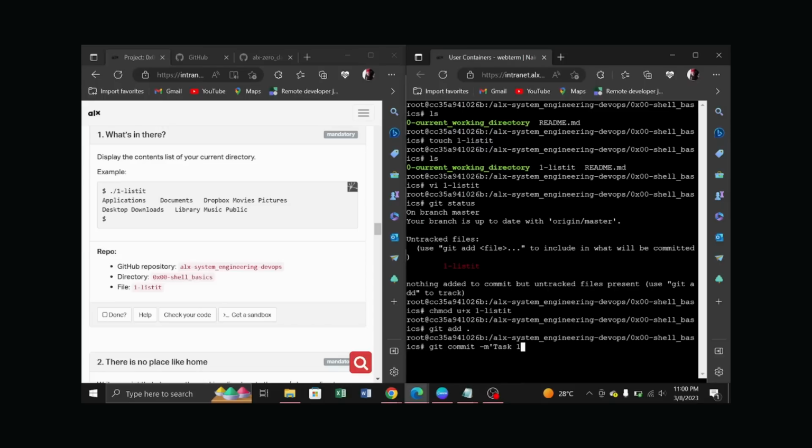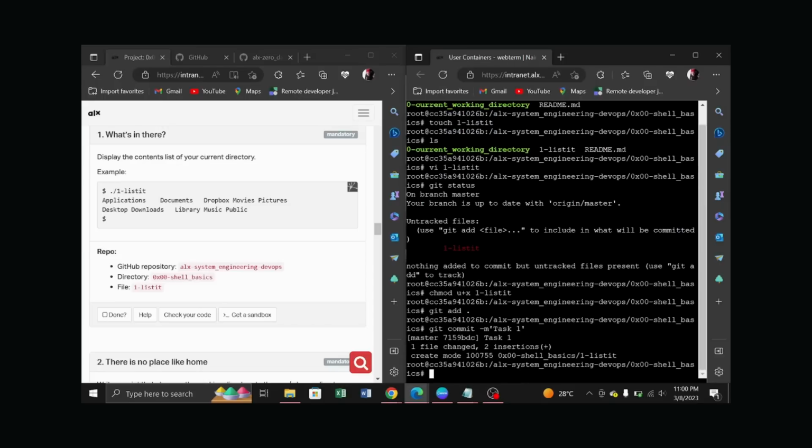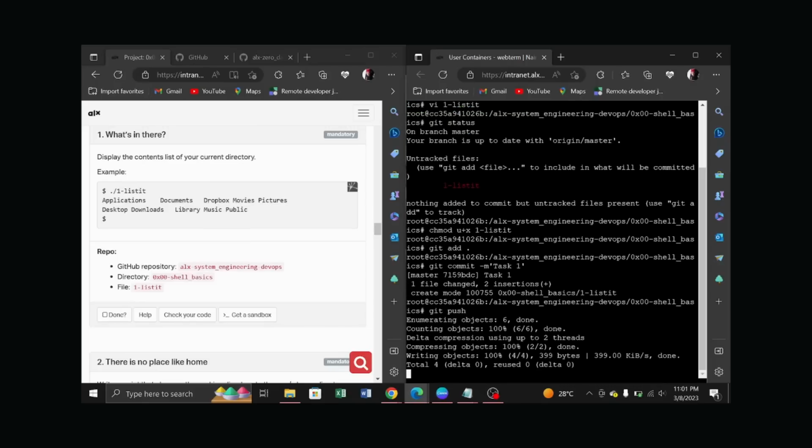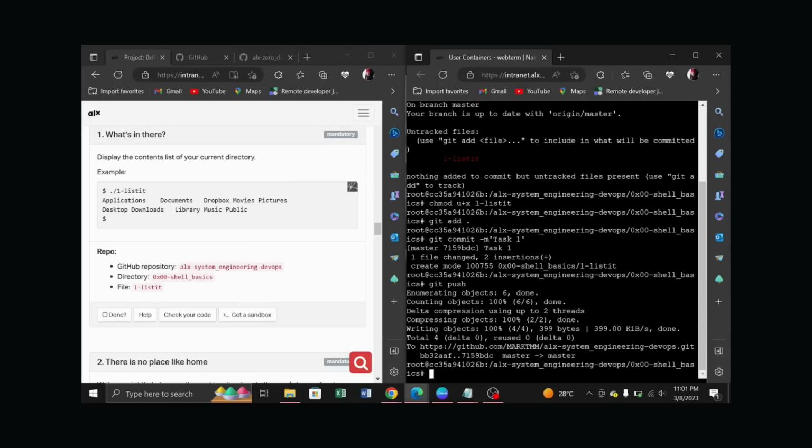Since that is our task 1, then you close the speech marks. As you can see, that was successful, and then we'll use the git push. Yes, we'll use the git push, and as you can see, that was successful. Okay, so let's go back to our internet and check our code.